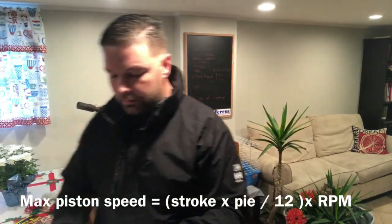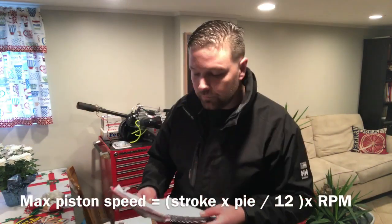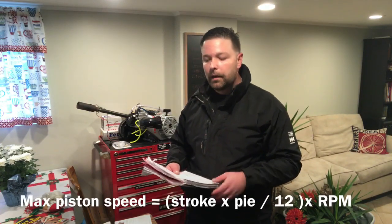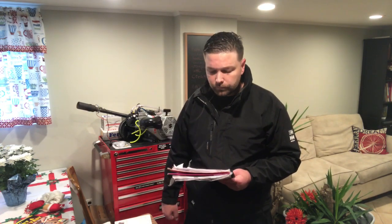Now, what that means for us, I did all these calculations for a 460, which is what I've been basically testing a lot lately. But I've done all the other equations too, so it doesn't matter if it's a 460 or not. We're talking about stroke. There's nothing about bore in this, so piston size doesn't matter. The 390, 420, 440, 460, it's all about stroke, whether you have a stock crank or a stroker crank. You're probably at a 66 or a 69 millimeter stroke. Some of the Honda GX390s I think are a 64 millimeter stroke.